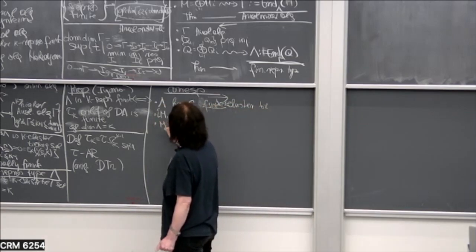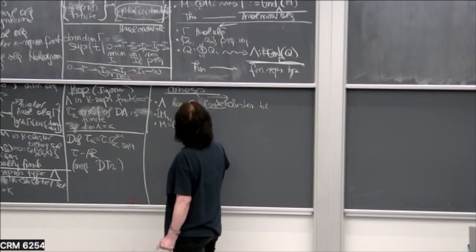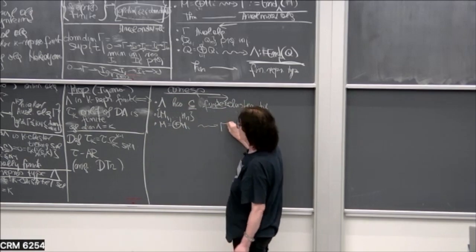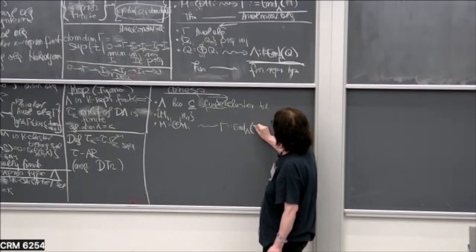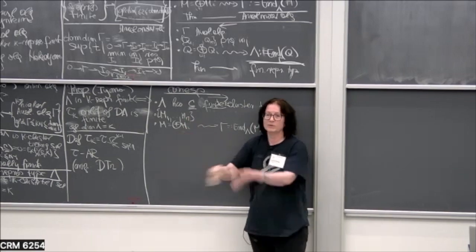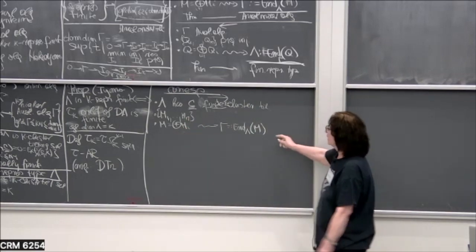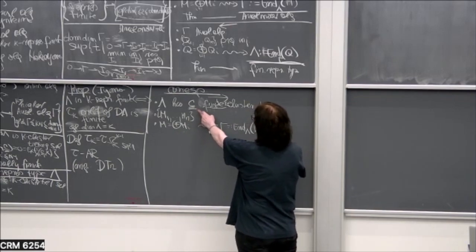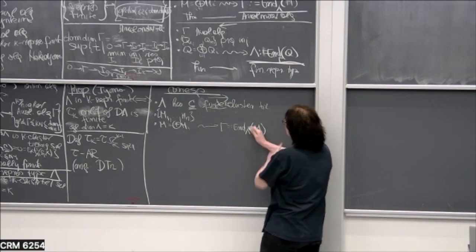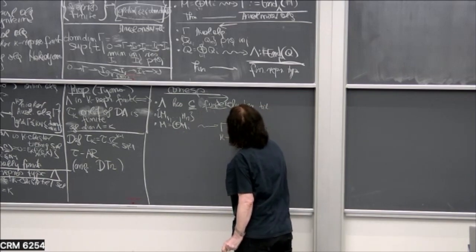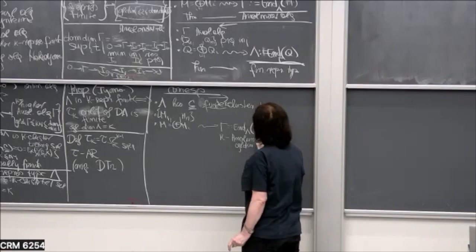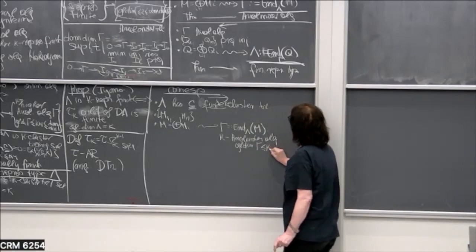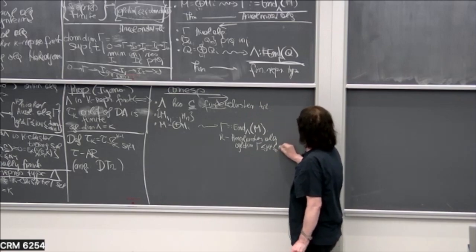You take the endomorphism of some of them, Mi, and you take gamma to be the endomorphism of that M. So these are all indecomposable, put them together. And now the point is that because you're starting with this C, which is a k-cluster tilting algebra, gamma will be a k-Auslander algebra, meaning that the global dimension of gamma will be less than or equal to k plus 1, and the dominant dimension will be bounded by it.